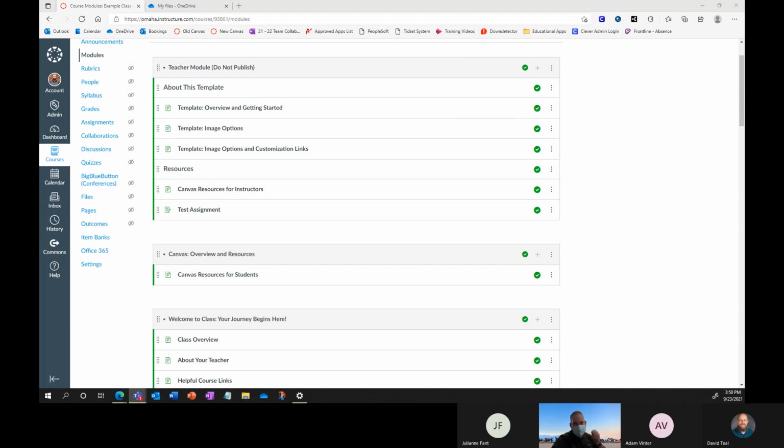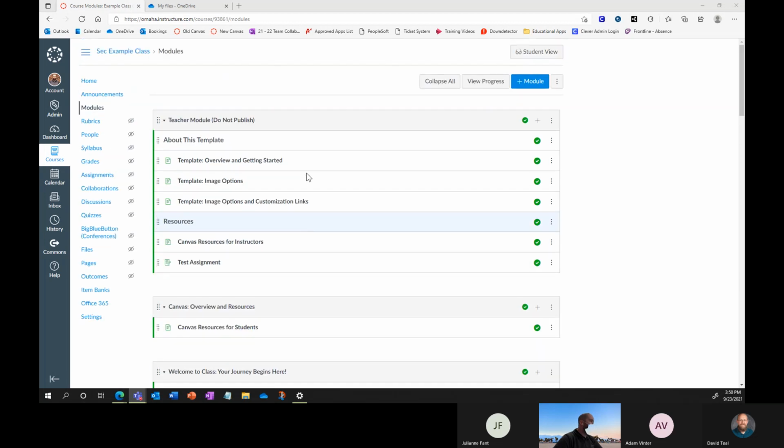So you can actually add a module to the Canvas Commons and then copy it to all your classes at once. So, I'm going to be talking about that when we go over the Canvas Commons in one of the future sessions, but I'd definitely be willing to meet with you on the side about that as well. And anyone else who's watching that's interested in that.